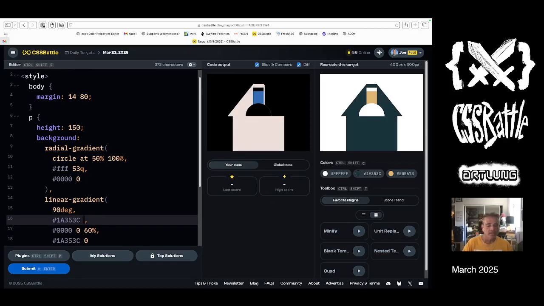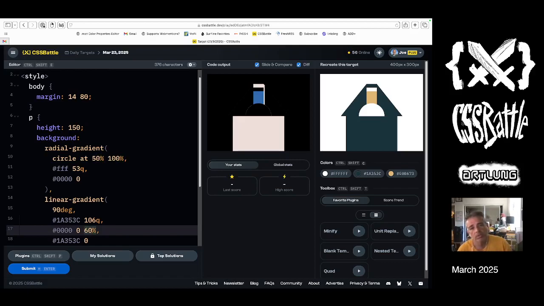Ah, no good. 50Q, 90Q, 100, 2, 3, 4, 5, 6, 106Q. Maybe it's 90 pixels or something. Maybe it's 100 pixels. It's a similar number. All right. Okay. 120Q, 30, 40, 50, 48. That looks pretty good.